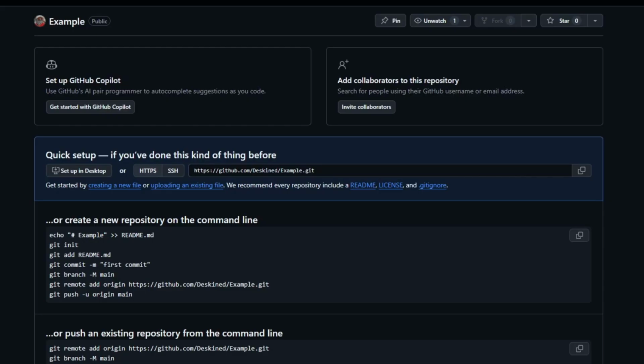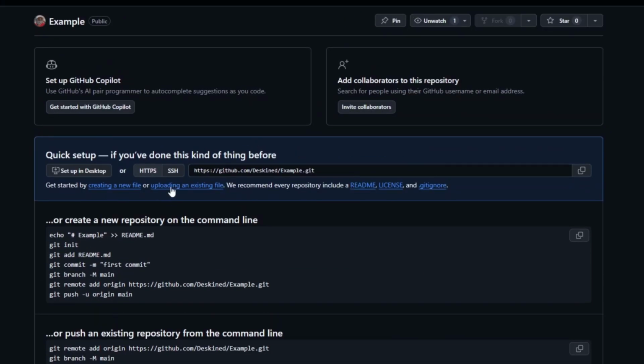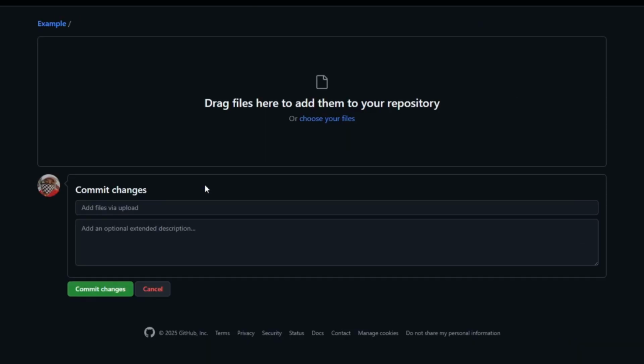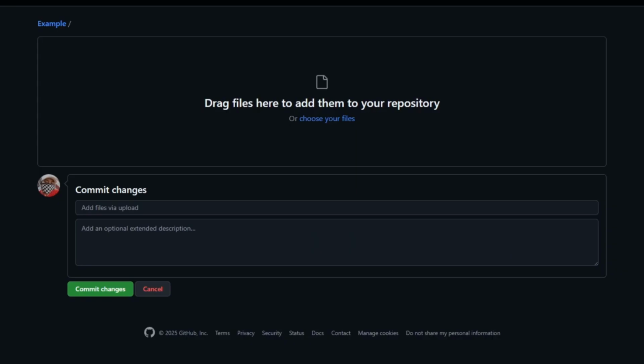And basically right after that, we are now ready to go ahead and upload our own files. To do that, you simply want to click on the button right here that says create or upload an existing file. From there, it will take us to this page. Click on choose your file and you will be able to choose a file the way you want to upload into your GitHub account. We can then use these specific files to once again collaborate and upload into our own account.